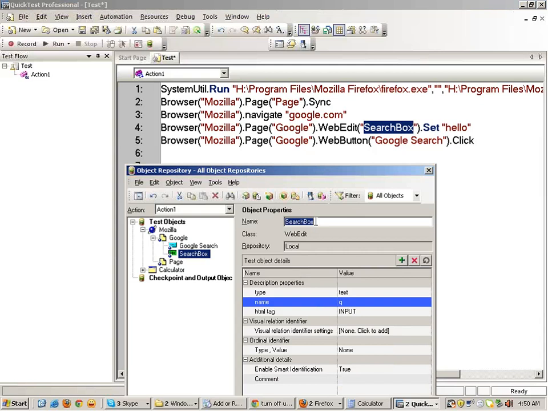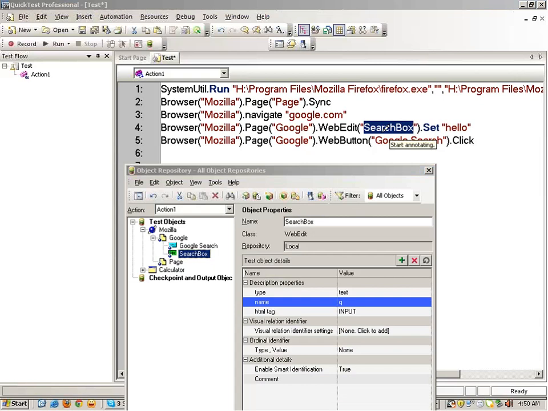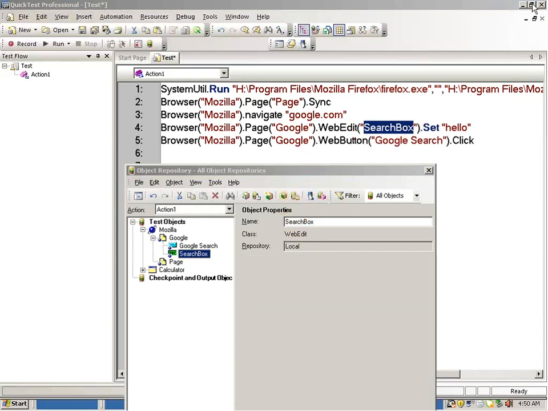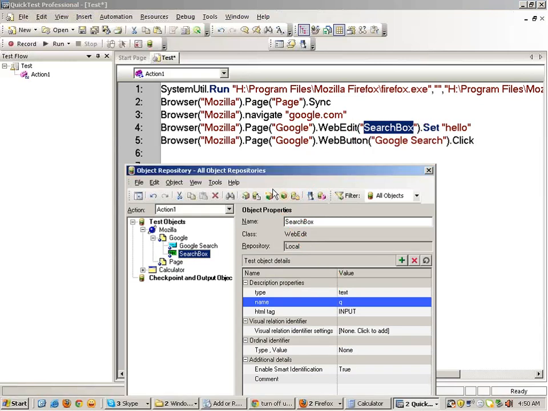This is the actual thing. This is the superficial name which you can use in the script. When the script runs, this name out here is found in the repository out here, which in turn looks for this name. So you can change this name, you can name anything, but don't change the ultimate name because this is the actual name of the object in the application, right? So this is how you can change the contents of the repository as well.